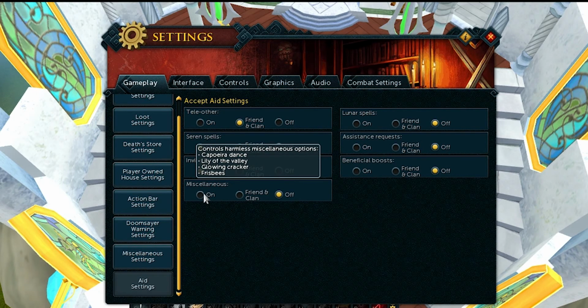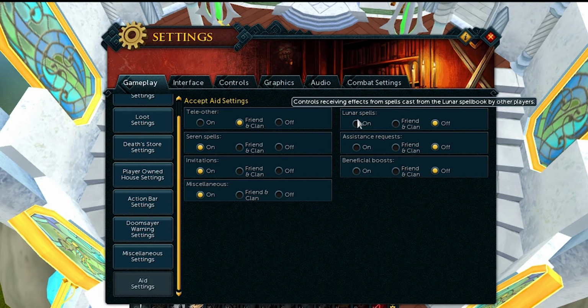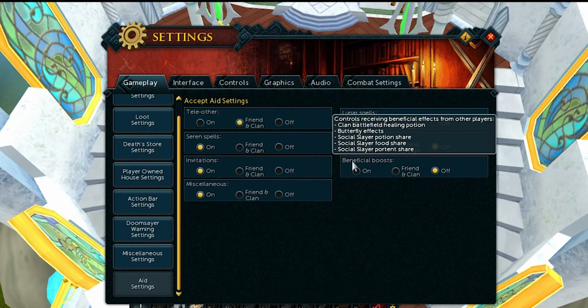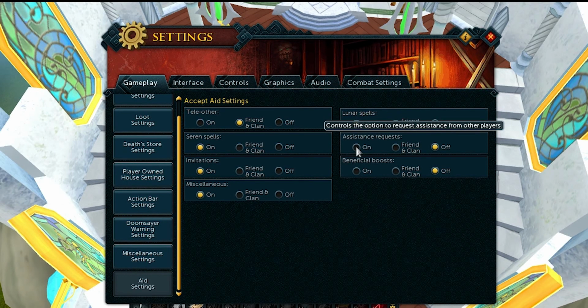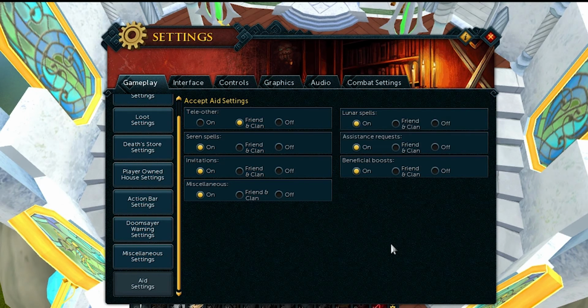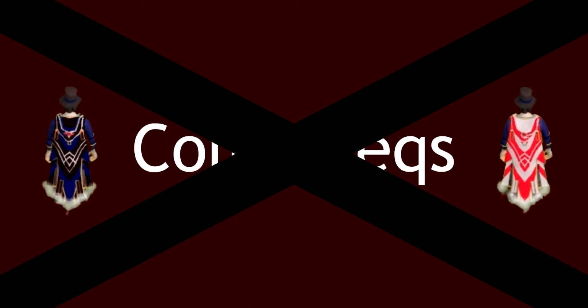Invitations such as the Social Slayer and Clan Meeting invitations. Miscellaneous, such as Glowing Cracker and Lily of the Valley. Lunar spells, such as Receiving Vengeance and Heal Other spells. Assistance requests, and beneficial boosts, such as Clan Battlefield Healing Potion, Social Slayer Potion Share and Food Share. There are no new completionist requirements this week.